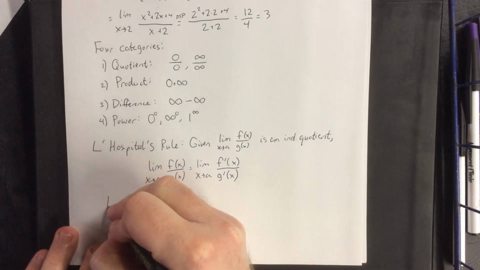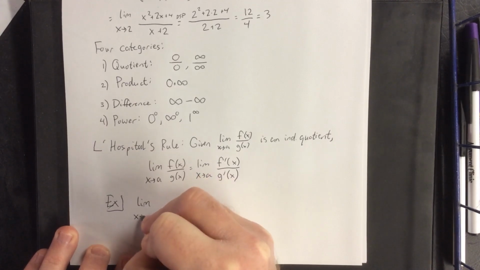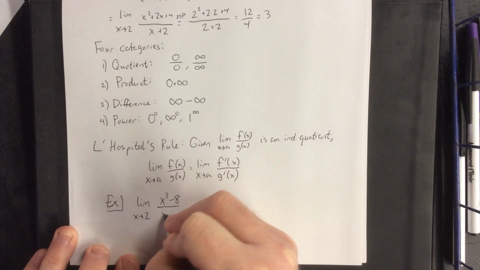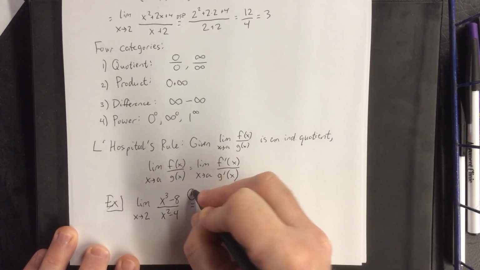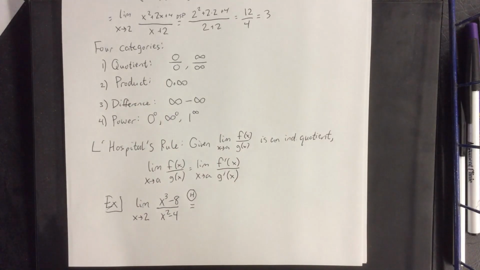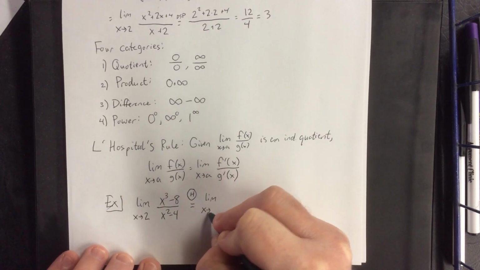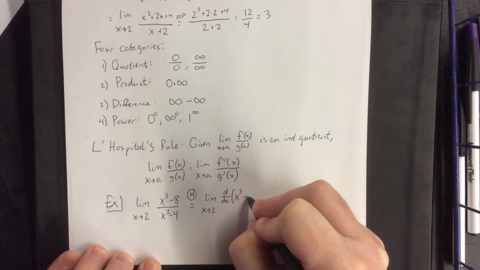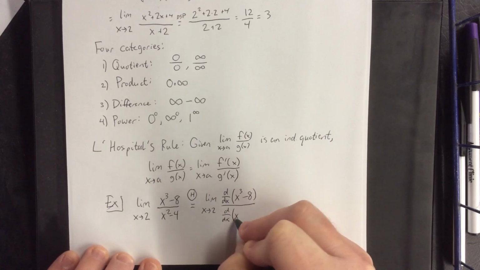To give you an idea, I'd like to consider the limit that we had just a moment ago. Limit as x approaches 2 of x cubed minus 8 over x squared minus 4. According to L'Hopital's rule, which we're going to indicate by using an H with a circle around it for Hopital, that says that if we differentiate the top and we differentiate the bottom, we should wind up with the same value for the limit. So differentiate the top and differentiate the bottom.